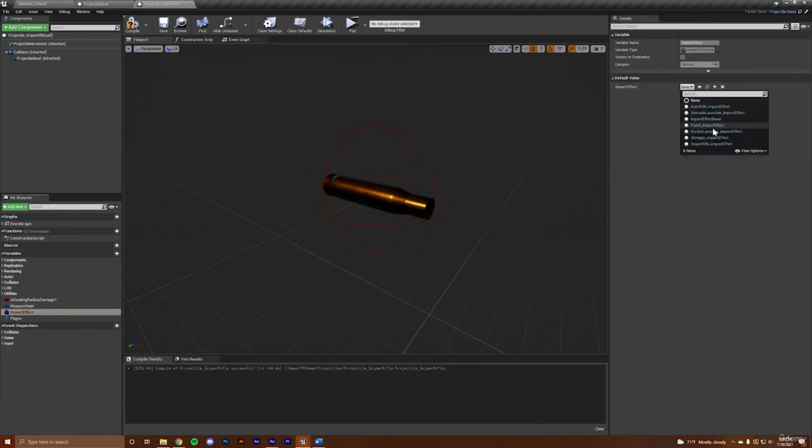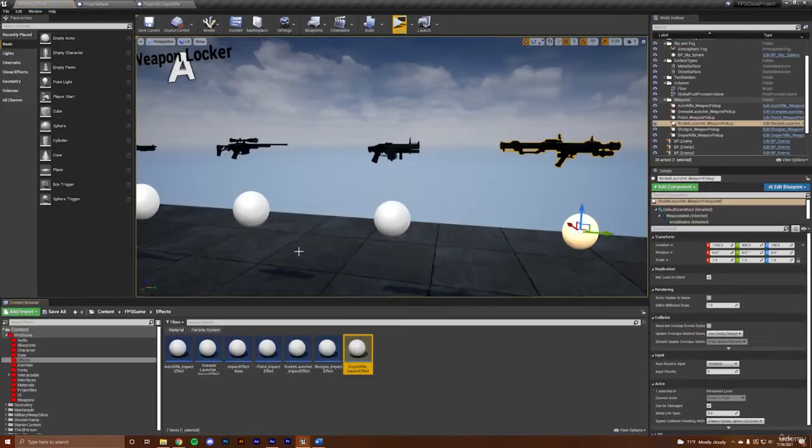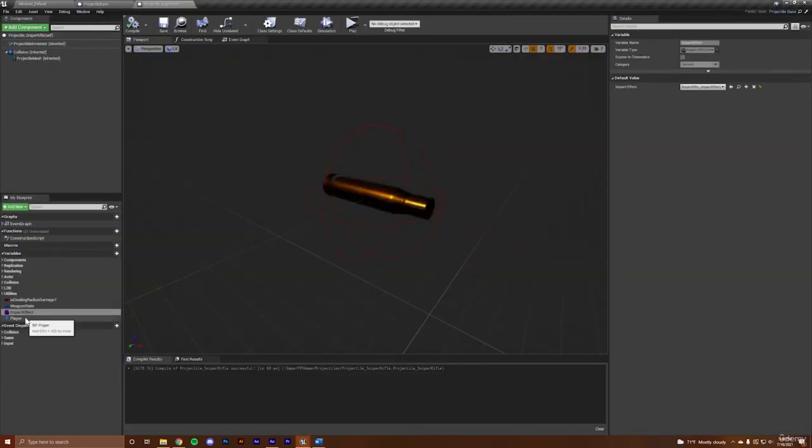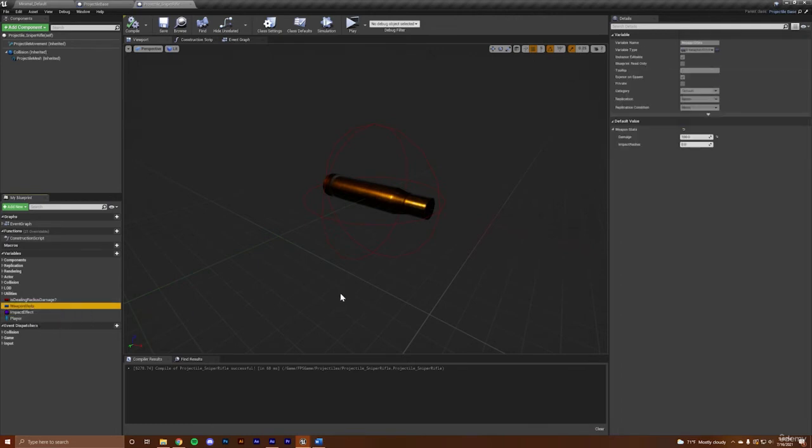And then for impact effect, put sniper rifle impact effect. You might not need to set it in here because it might be grabbing that information from the weapon blueprint, but it's good practice. It doesn't do any harm to slot in the damage amount and the impact effect in the projectile as well.